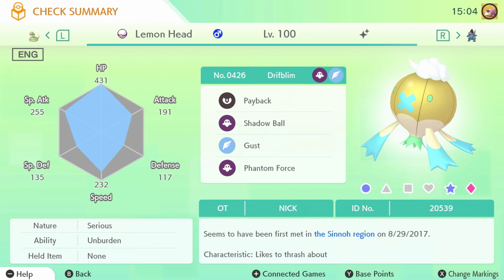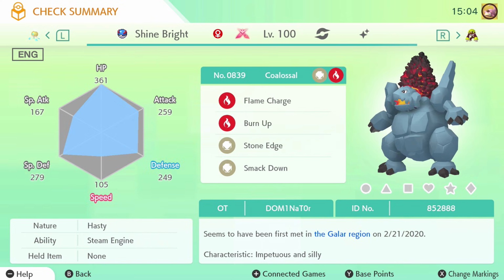This is a team member that I got at the Valley Windworks. I shiny hunted it. One of the first shiny hunts I ever did. It was probably like the 5th or 6th shiny hunt I did, so that's pretty cool. This one is a shiny charm Rolycoly that I evolved into a Coalossal.